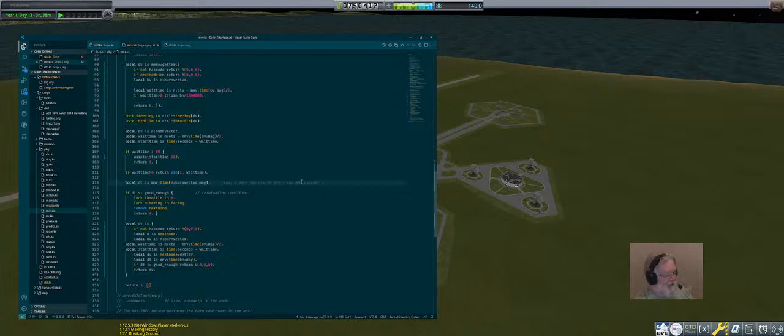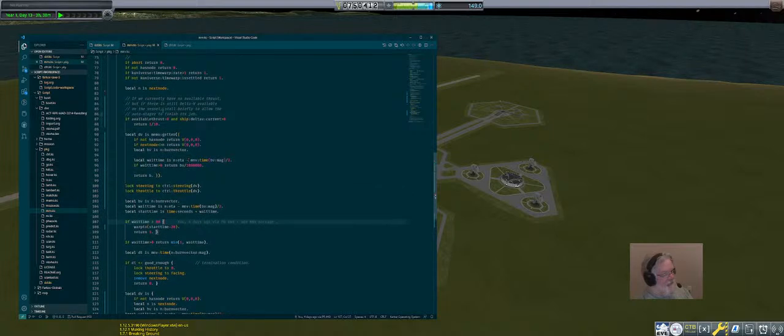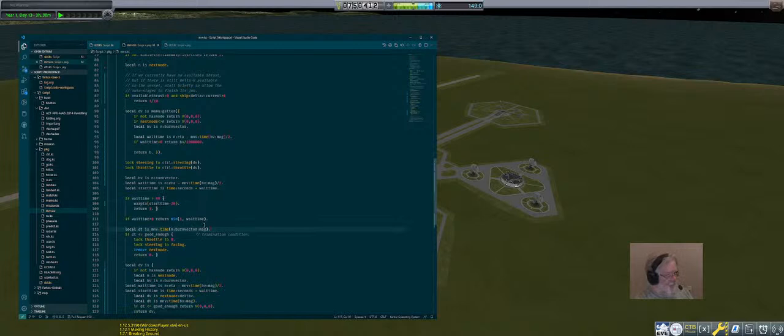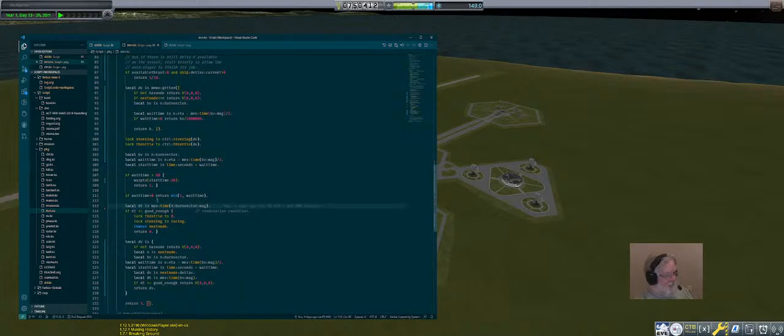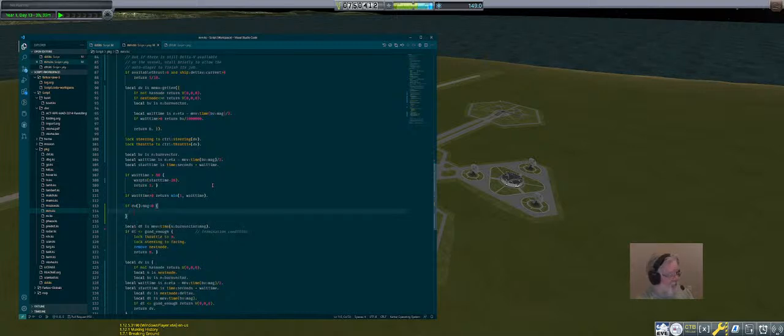So now we get down to here, and we're going to evaluate dt, which is the maneuver time for the burn vector. And we're going to say if it's good enough. But what happens if we are out of thrust? Well, if we're out of thrust, we already handled it. So we already know that we have thrust. So now we look at maneuver time, but we're not going to do that. We're going to base this on if dv returns 0, which means this good enough logic goes in our dv getter. So now we're going to say if dv mag equals 0, then we're good enough.